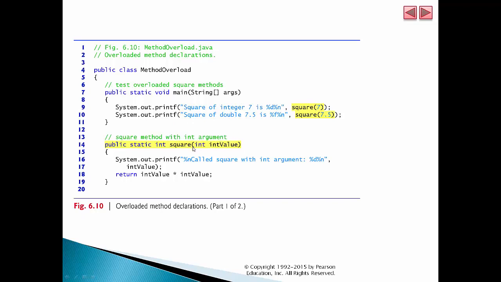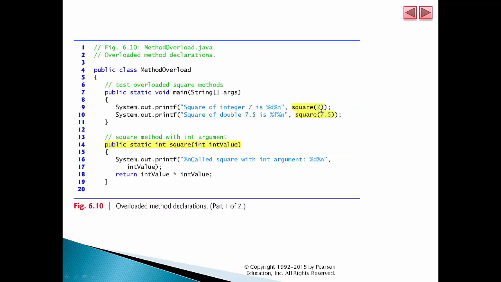If the name is the same but the signature of the method, the parameters, are different, then Java can define them within the same class. Then it can apply the right method depending on whichever input you provided to this method, right? So let's say this int method, a method that defines a square method for the integers, doesn't exist, and then you pass square 7. What's going to happen?